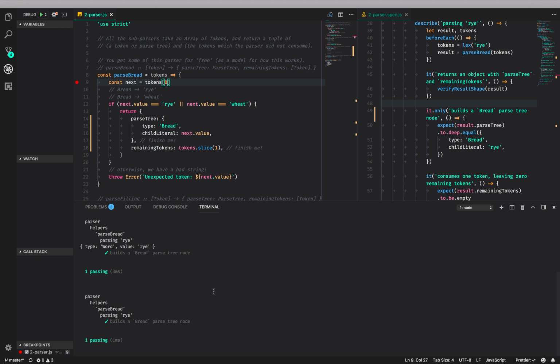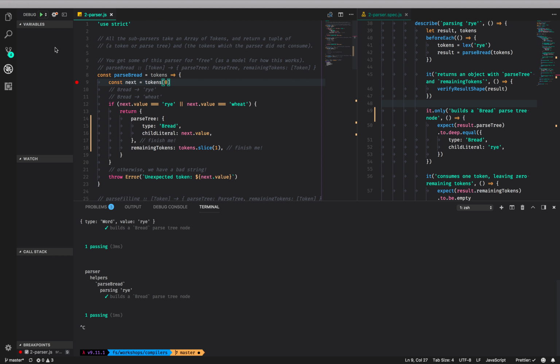And now I'm actually going to stop this, and I'm going to say start debugging, environment node. Now the problem is I was running this in the context of a Mocha test.